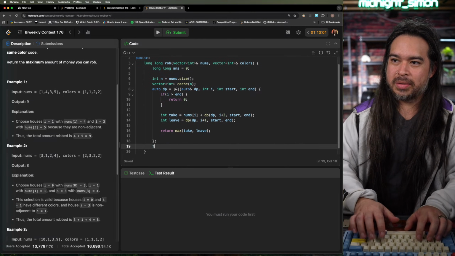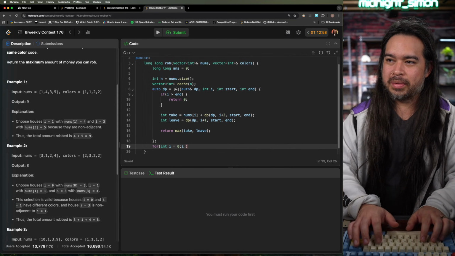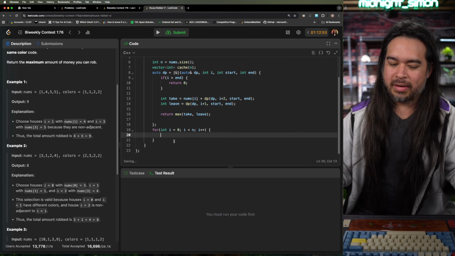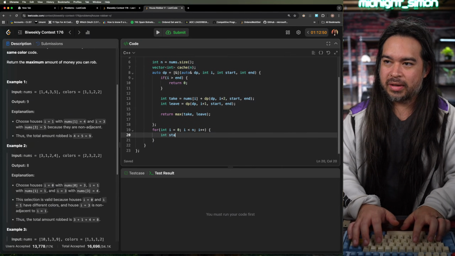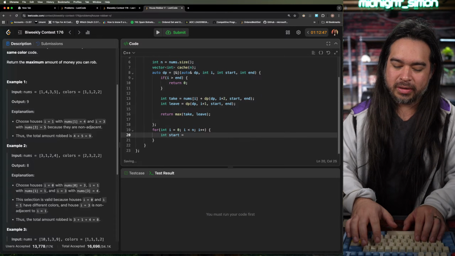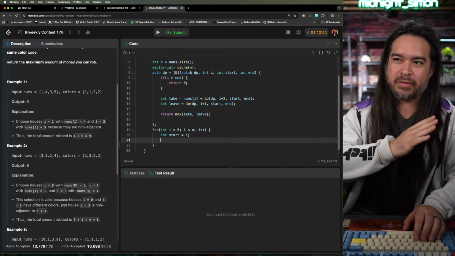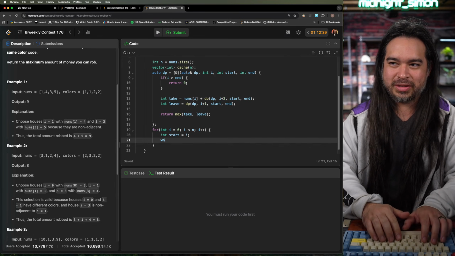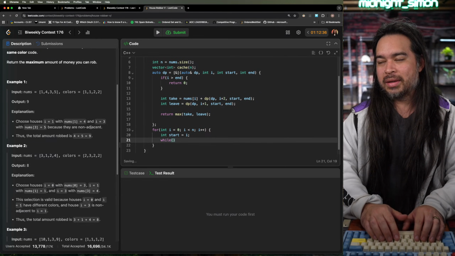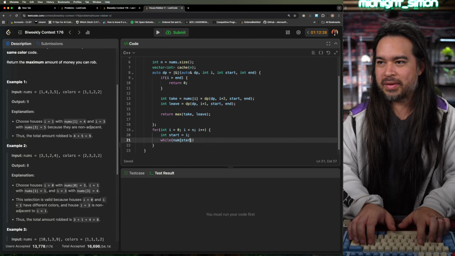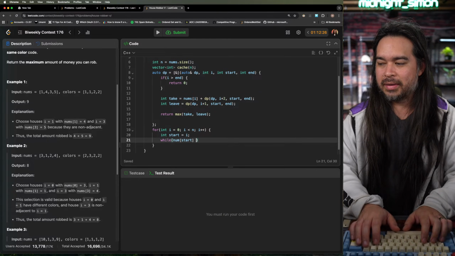All right, so now I'm iterating through all the houses, and I know my start is at the current index of that house. Houses that start with that color, right? Start at i. And we have to find out how far the same color goes. So maybe I'll just use a while loop, man. I don't know how to do this. So while nums starts, I don't know how to do this end yet.